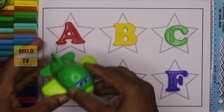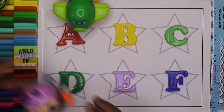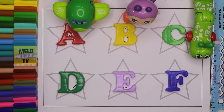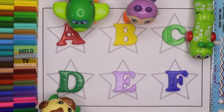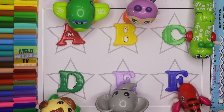So let's see once again. A for aeroplane, B for bee, C for caterpillar, D for dog, E for elephant, F for fish.